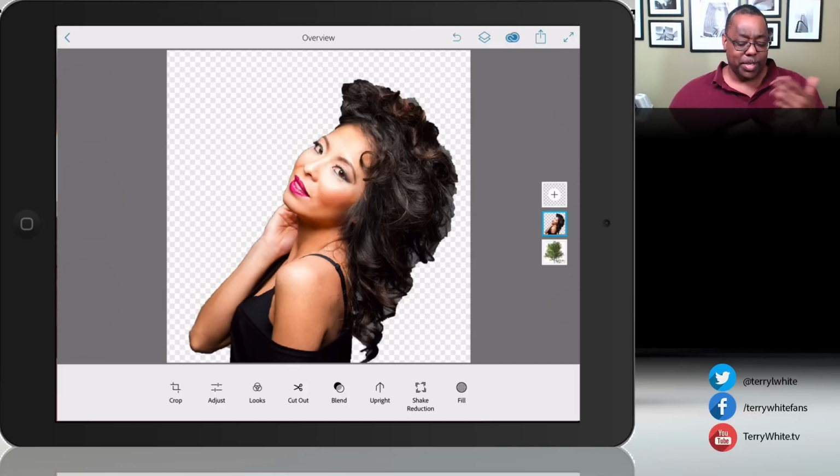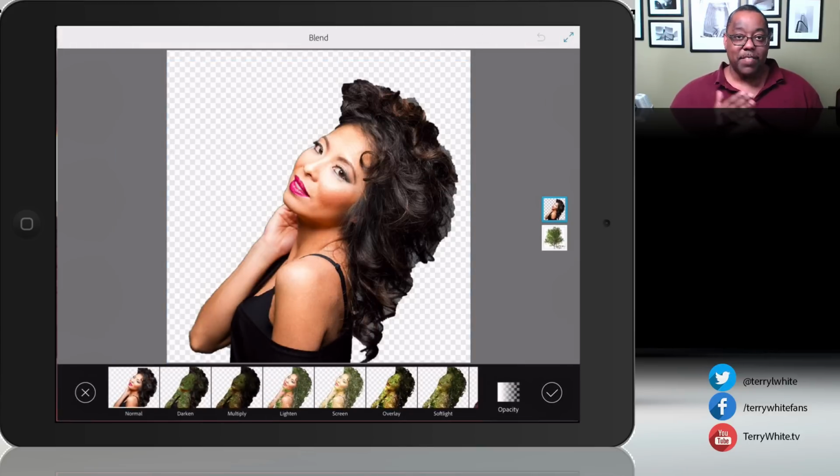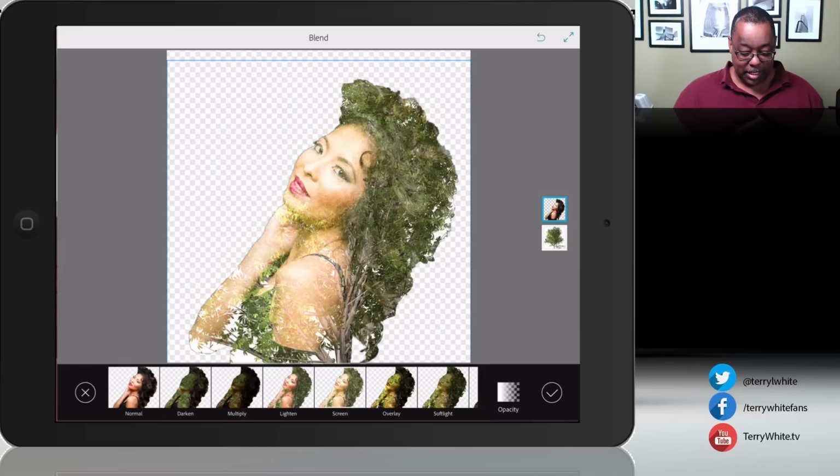So why'd you do that? What's the point of that? Well, now I can introduce you to one of the most exciting new features of Photoshop Mix. I would say number one is multiple layers beyond two. And number two is blending modes. So keep in mind, I've got the model layer, Liz, selected, and I'm going to go to the new blend option where I now have 9 of the most popular Photoshop blending modes ready to go. I'm just going to tap screen, and now you can see why I didn't really have to be that careful cutting this out, because we're just going to screen it onto the leaves.